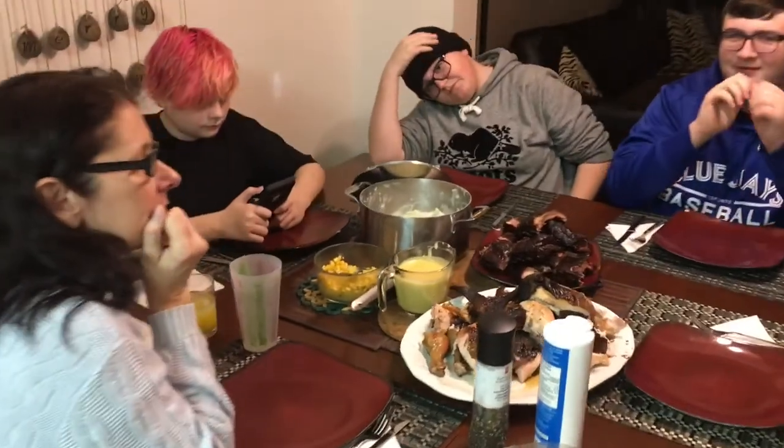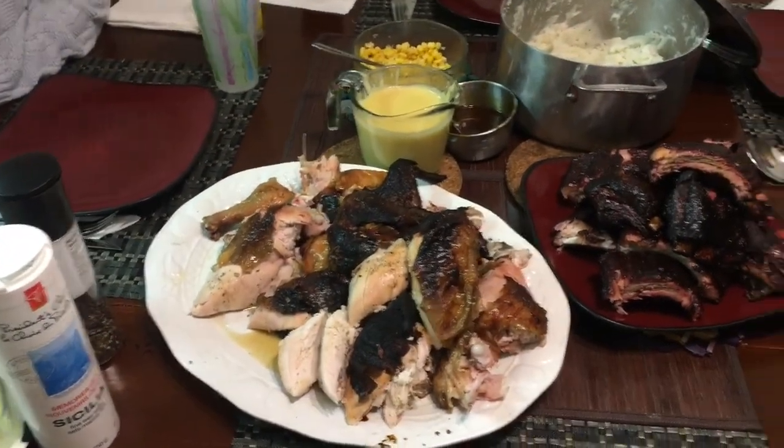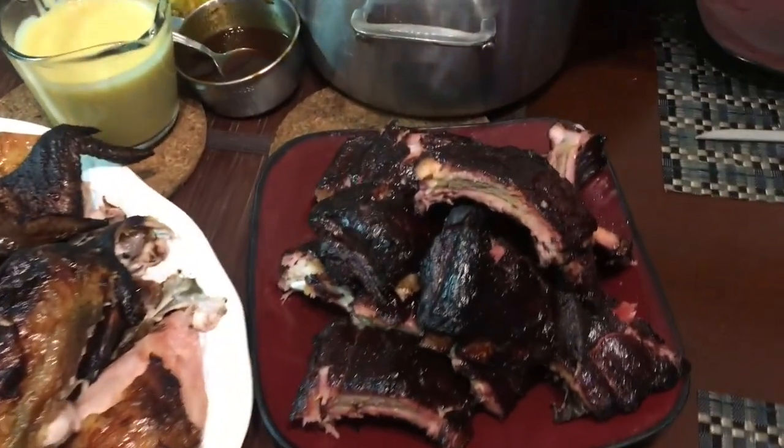All right, we're ready to eat. Everything's plated up. Check out the chicken. Look at that, 2 whole chickens there. Look at those ribs. My favorite. We got 3 hungry teenagers here ready to dig in.